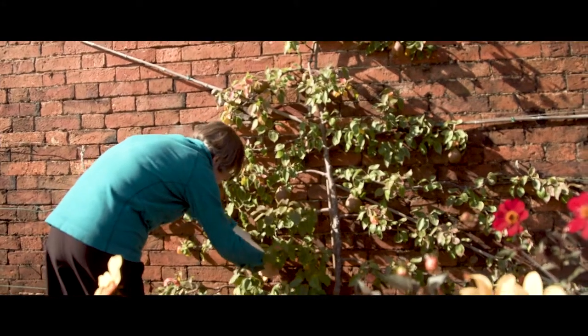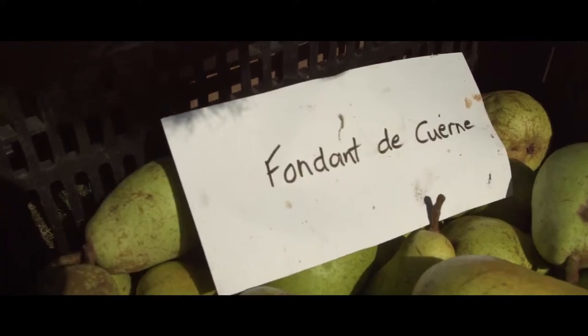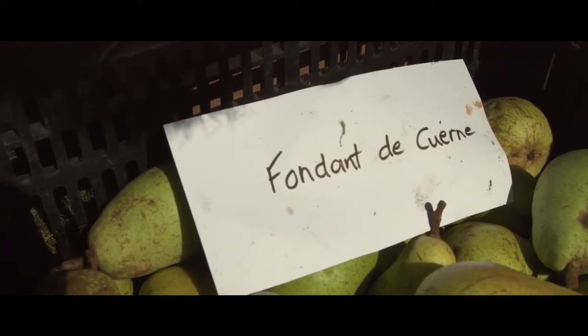But since then, and particularly in the 19th century, somebody started collecting different varieties, different cultivars of pears. We now have 38 different cultivars of pears, which is quite unique — certainly for the north, because pears don't grow very well up here. And we have about 60 pear trees.